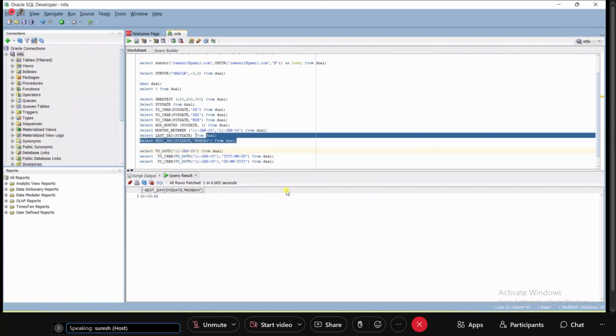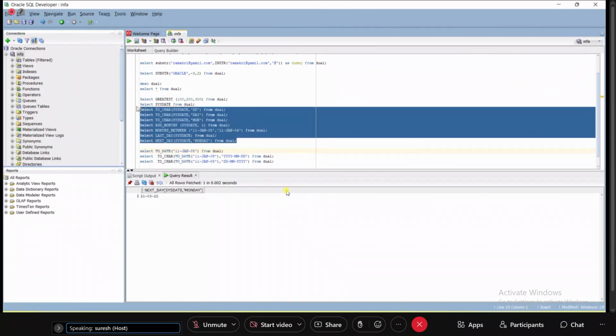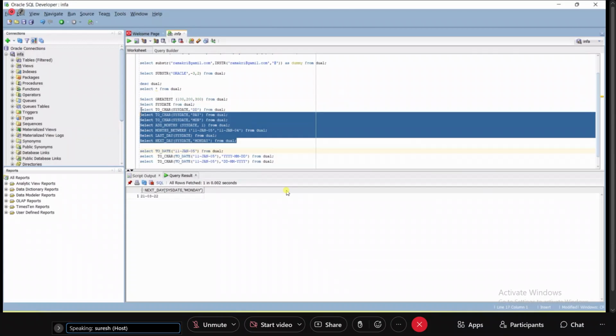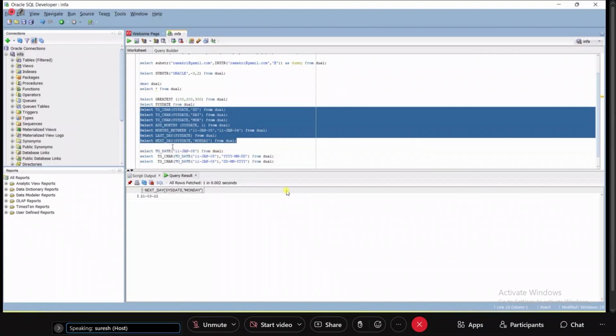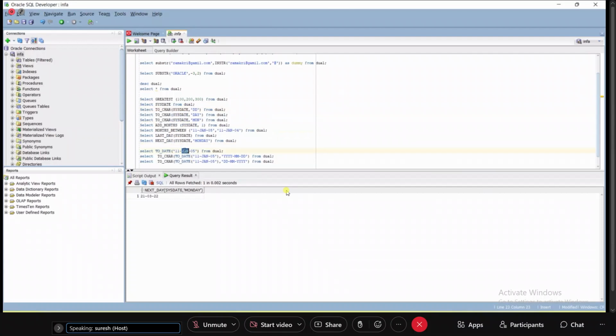If you want to apply functions like LAST_DAY, MONTHS, TO_CHAR, prior to that you have to convert the current string date to a system date. Let me just show you the difference between this and this.